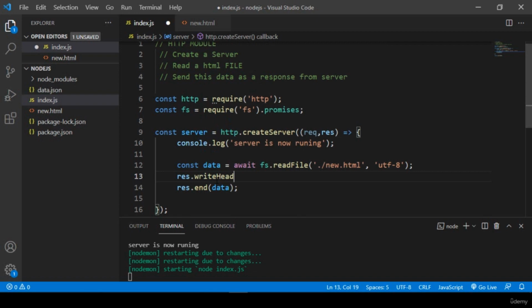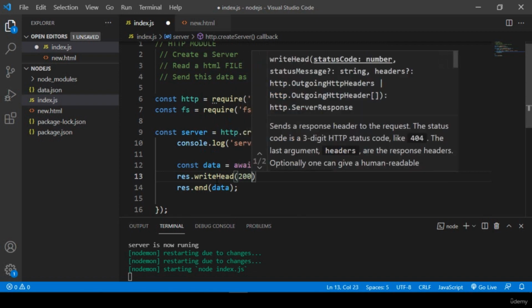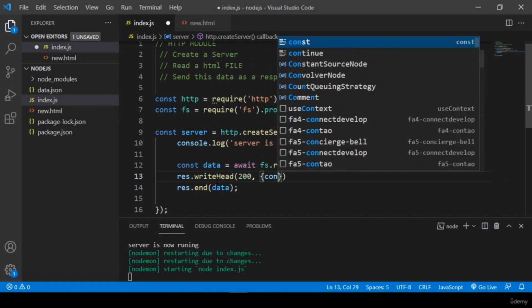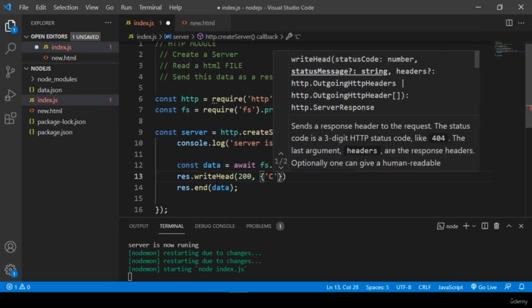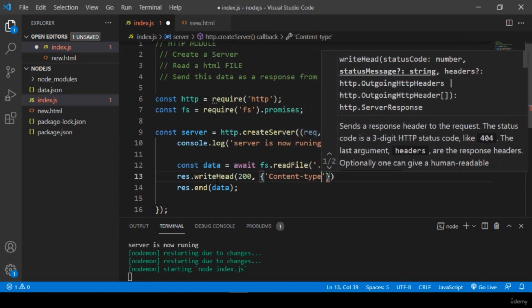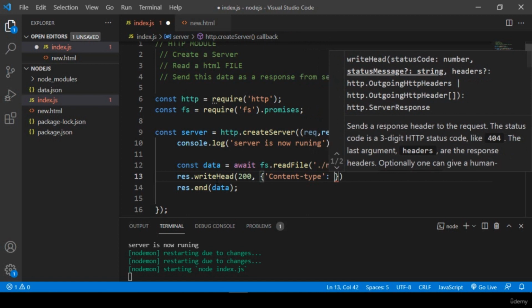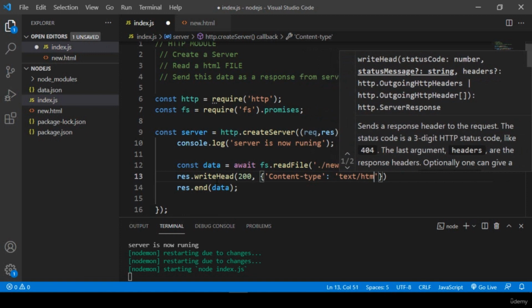With this writeHead, as I told you before, we have to pass 200 as our status code, and then our type, which will be an object containing the Content-Type. I simply pass that Content-Type, and our Content-Type will be the HTML content. That means it will be text/html, right?